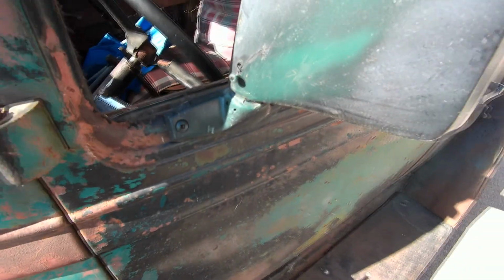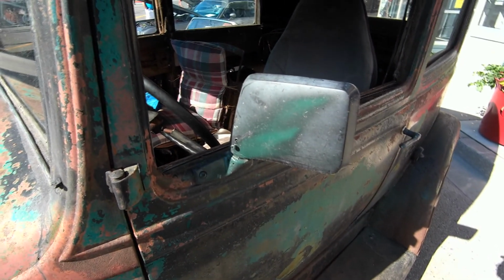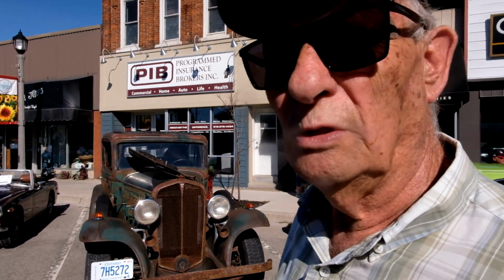You know, I end up with maybe $6,000 to $7,000 in them, and you can usually get your money back out of them, because a lot of young people would rather drive this than something fancy because it's so easy to look after. You don't have to wash it. You just get the broom out, sweep the spiders out and the mice, and away you go.